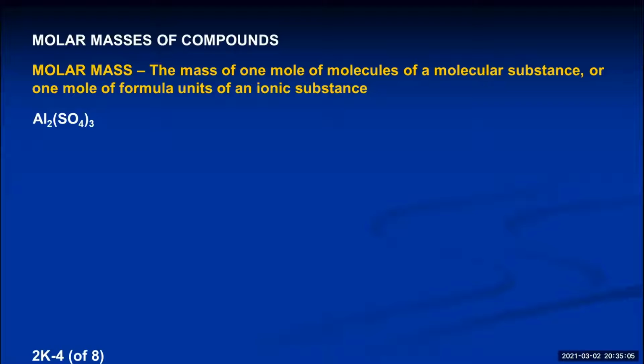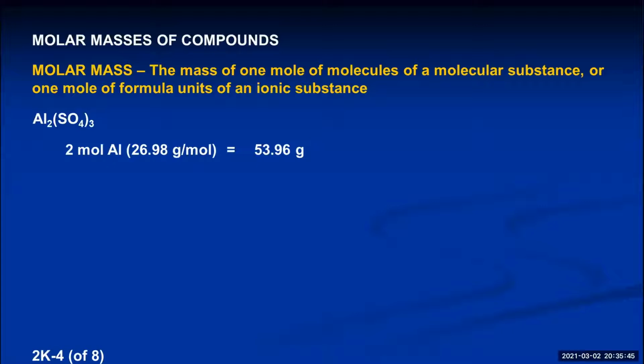This particular formula has 2 aluminums in it. Is that correct? You can look up on the periodic table and figure out what the mass of 1 mole of aluminum is. So if this formula has 2 aluminums in it, that means 1 mole of this compound would contain 2 moles of aluminum. And to get the mass of 2 moles of aluminum, I'm going to go 2 multiplied by whatever the molar mass of aluminum is on the periodic table. So I go 2 moles of aluminum multiplied by its molar mass from the periodic table, which is 26.98 grams per mole. And that'll give me 53.96 grams.